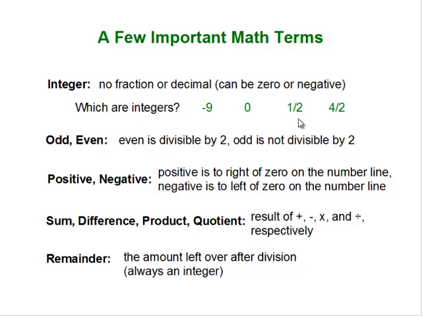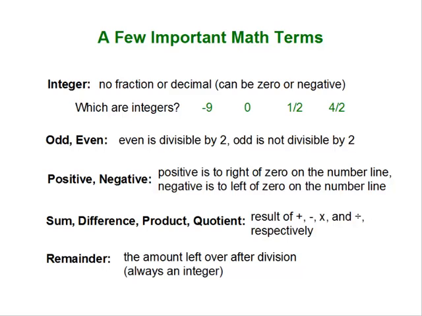1/2 is not an integer. It is a fraction. Now, although it looks like a fraction, 4/2 is actually the integer 2. It reduces to an integer. So even though it's written in fraction form, this value 2 is still an integer. And the point there is that integers can be written in fraction form, and occasionally you'll do that as part of other calculations. So for example, 9 over 1 is still the integer 9, even though written as a fraction.